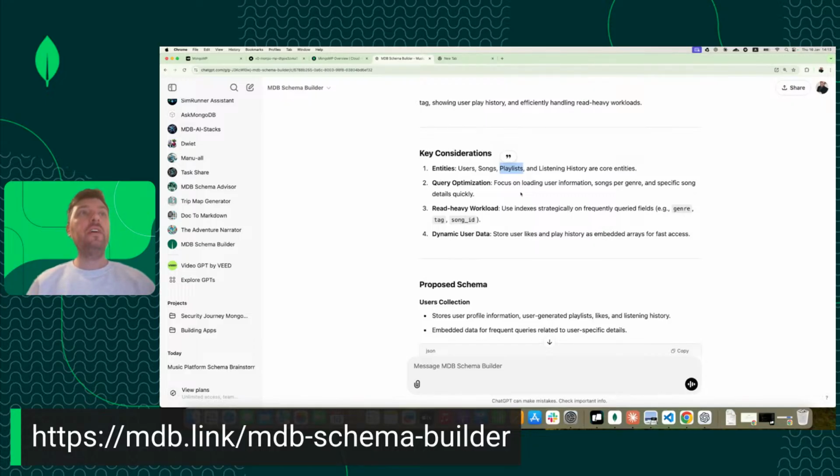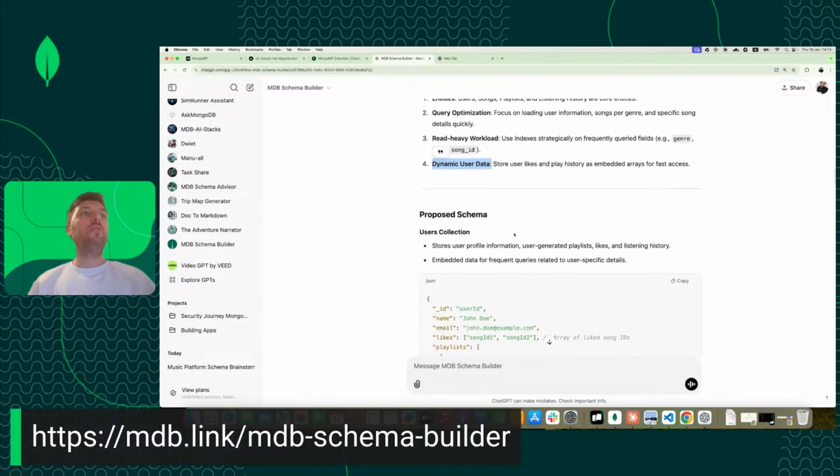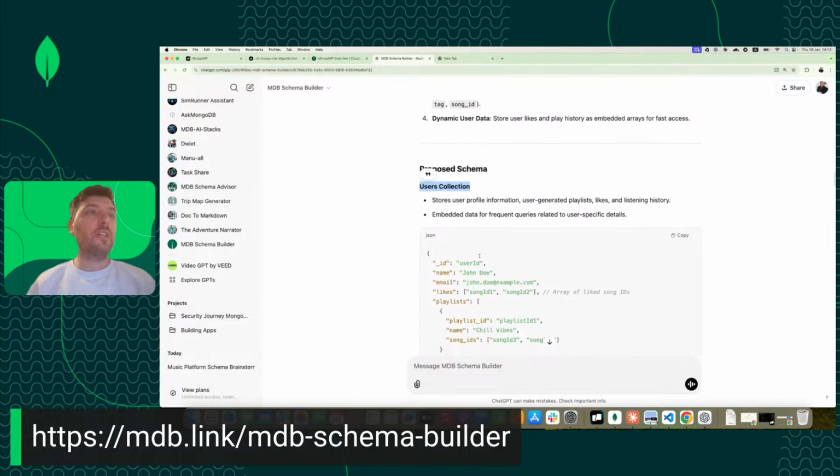It's a read-heavy workload, so we're going to use an index strategy on frequently queried fields like genre, tag, and song ID. Dynamic user data, right? We want to store likes and play history, so we also need to accommodate that.